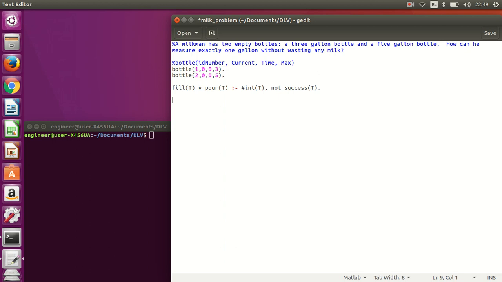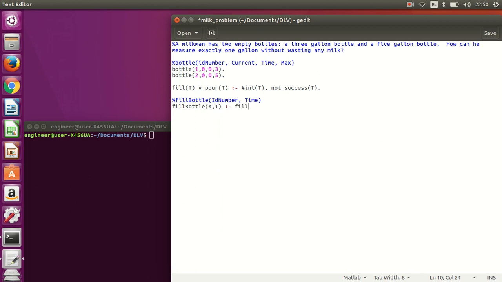Okay, so first we need to define what happens when we decide to perform the action fill. Is that we're going to fill a bottle, a certain bottle with an ID number, and we're going to fill it at a given time. So we say fill bottle of X at the time t.